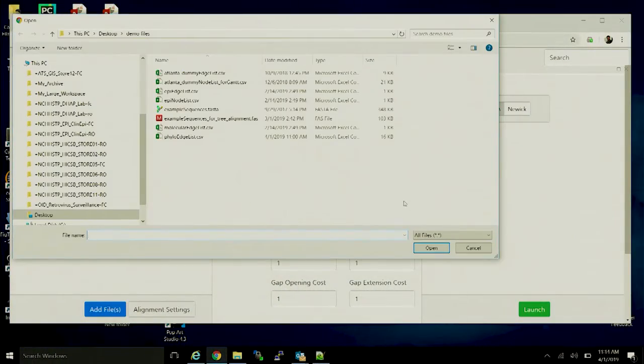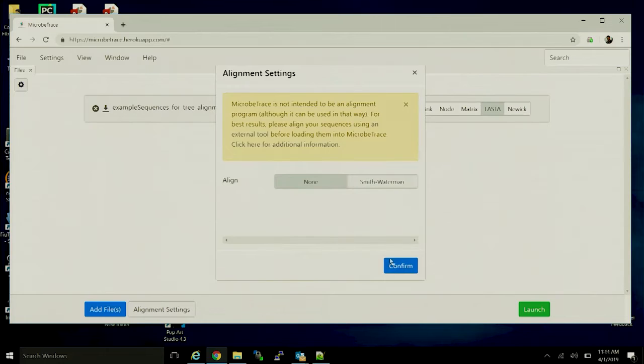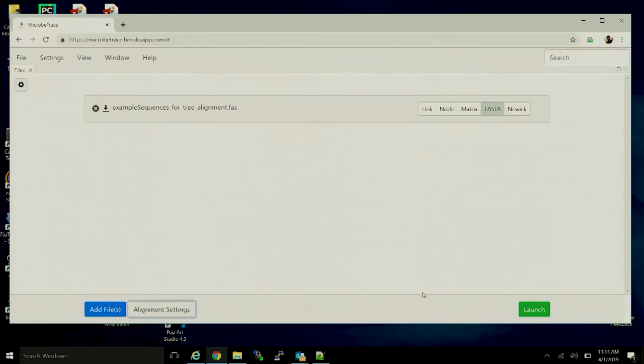If you have a different region of the HIV genome or a different bug in particular, say TB or hepatitis C, then what you would do is pick a reference sequence that you're interested in, and that's got to be saved as a separate file for you to access it here. As I mentioned, we're not going to align since this sequence data set is currently aligned. And then we will jump in and visualize it.